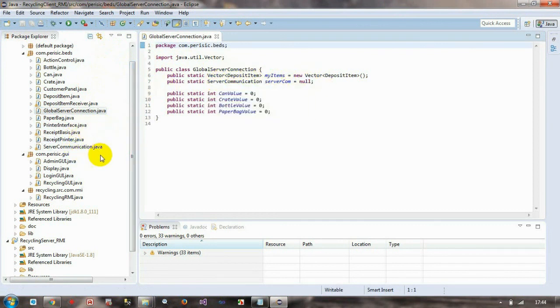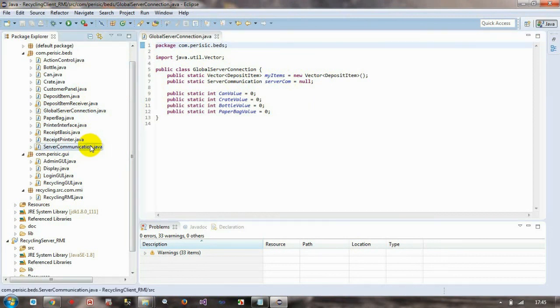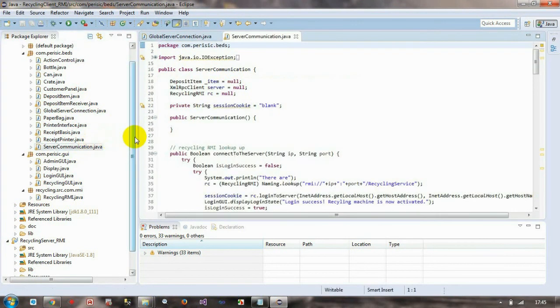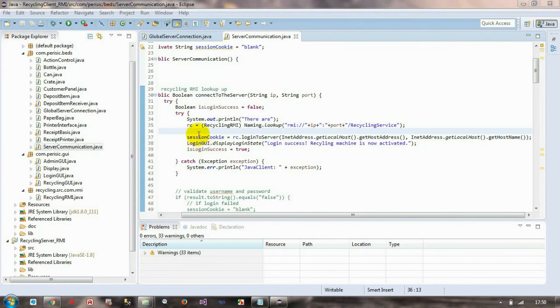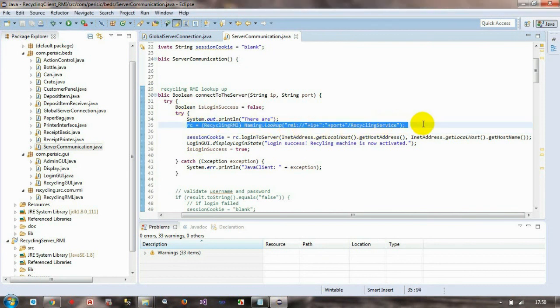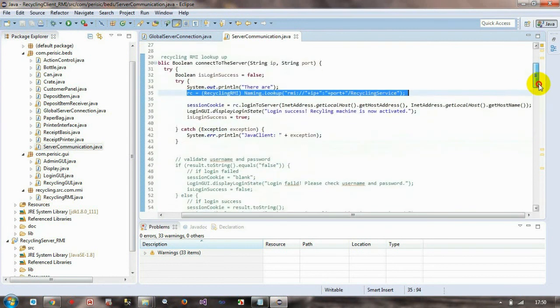Next, we have the server communication class in our RMI application. One of the things I would like to mention about this class is that this is one of the most important classes in our application. On the server communication class, we use this code in the connect to the server method to connect the RMI client machine to the server.